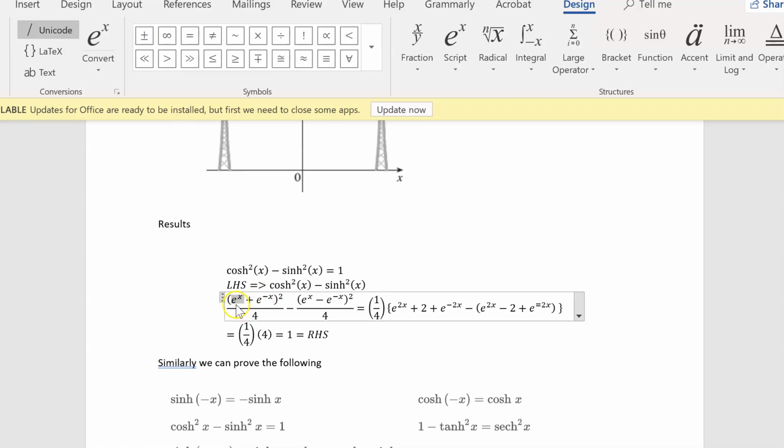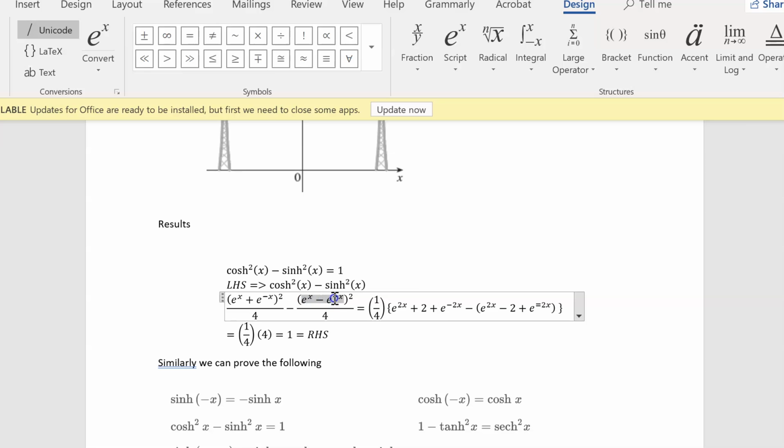Or in other words, you can say that when they multiply, they will cancel each other because this is e to the x and this is 1 over e to the x. So they will cancel each other and give you 1, and there's a 2. It's because it's twice the product of the two terms. So it's 2. And the last term is the square of e to the negative x, which is e to the negative 2x. And from that you subtract.